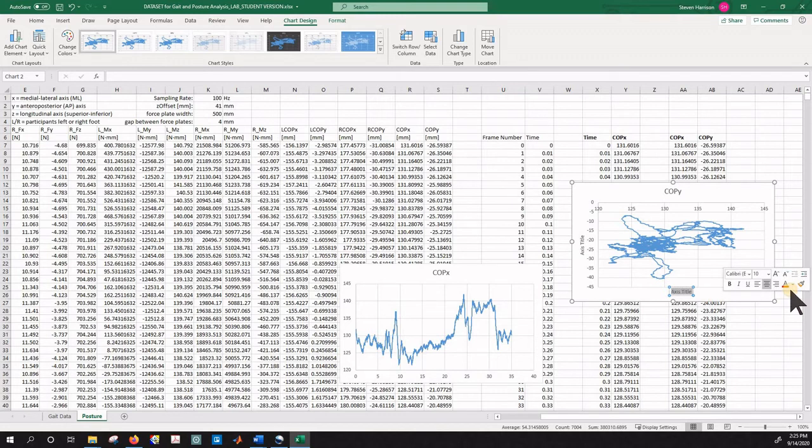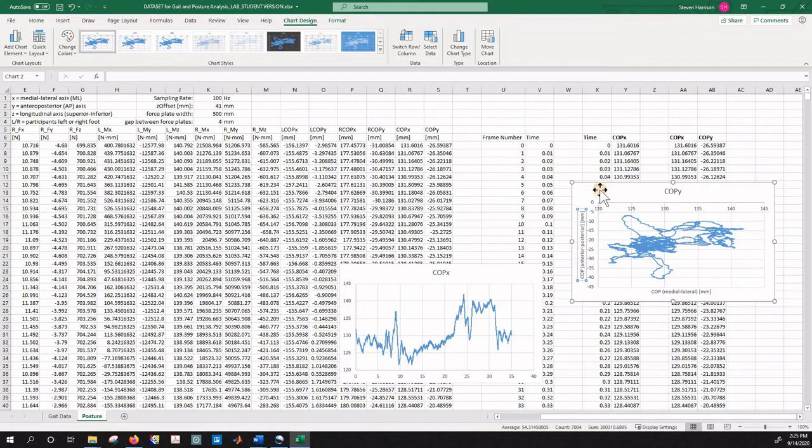So this is going to be center of pressure in the medial lateral direction, and it's actually going to be in millimeters. And here we've got center of pressure anterior posterior, and this is going to be in millimeters as well.